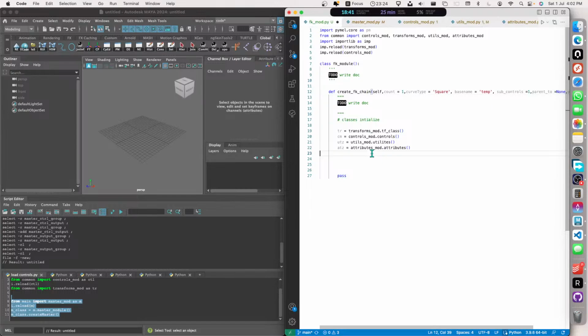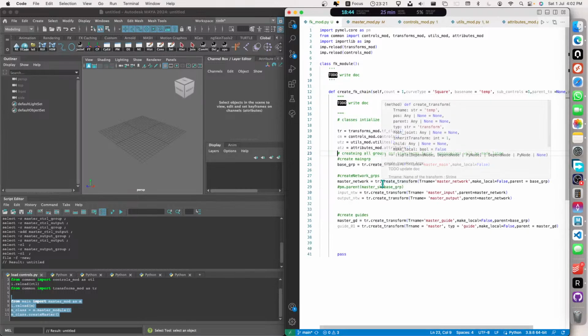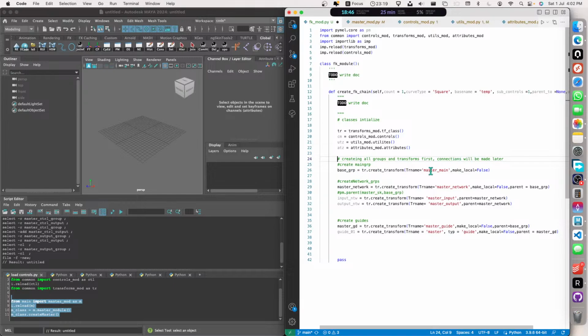Okay, half of the things are gonna be same, not half but at least some. Let's take base name. Tier name will be percent as underscore fk underscore, or I think we don't need grp, it will automatically add grp. So percent base name, yep. Then this is the transform name of the base group.